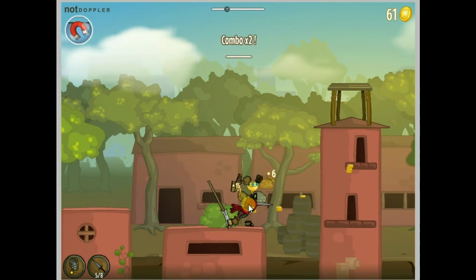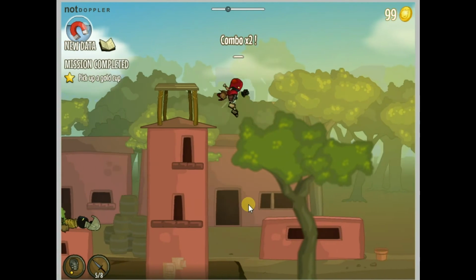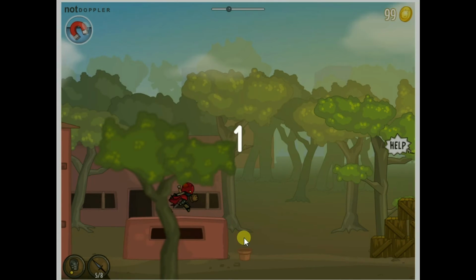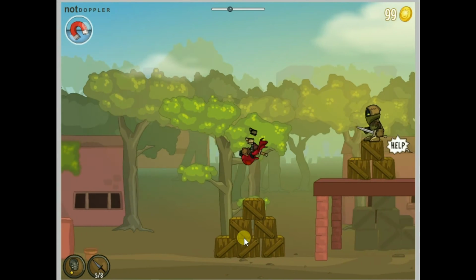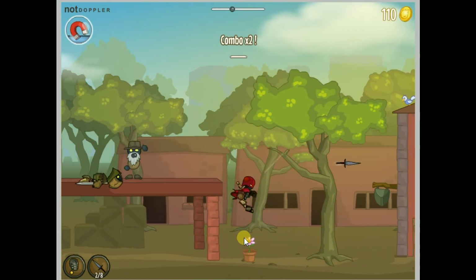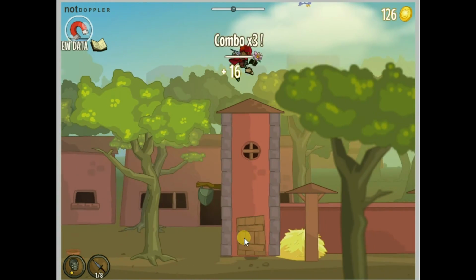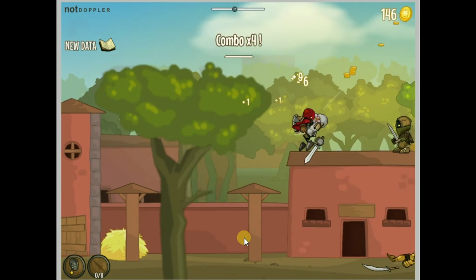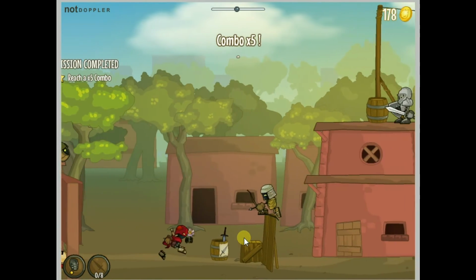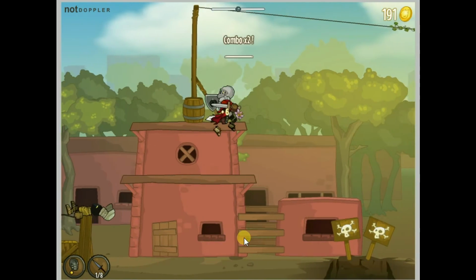Offer a flower to Sola. Pick up a gold cup. Alright, so what else? 5 combo. Oh, that is not happening, even though I've gotten to 25 combo. It's just... yes! Oh yeah, 5 combo. Alright, so now I just gotta make sure I have all of the guys.